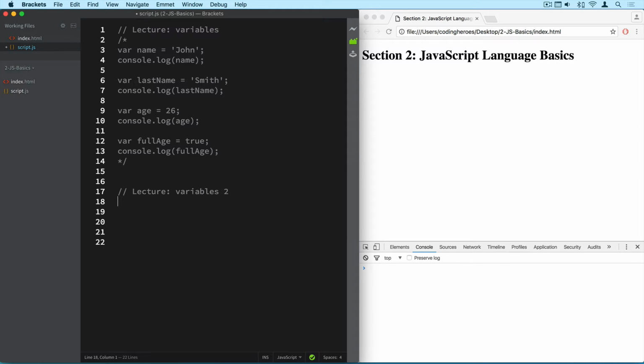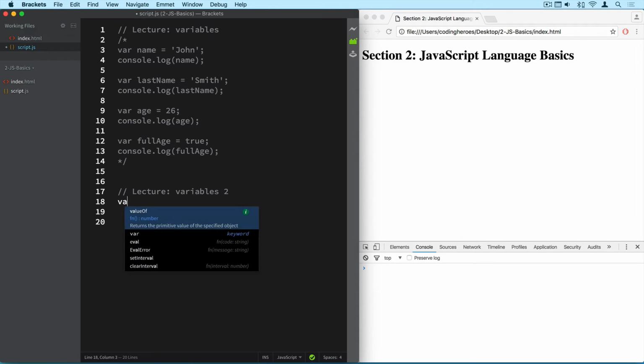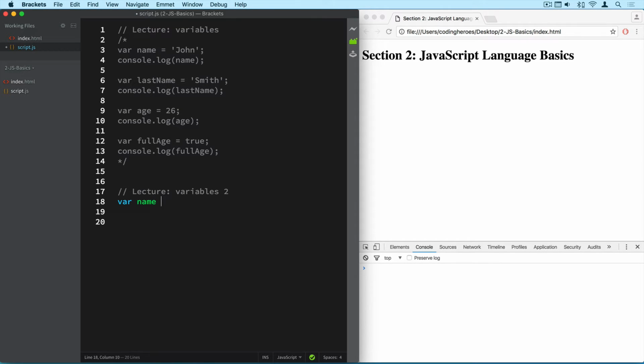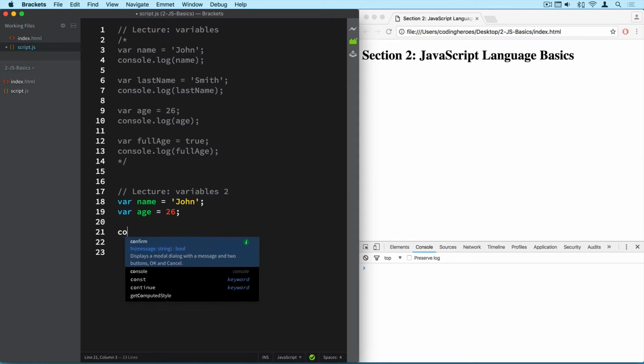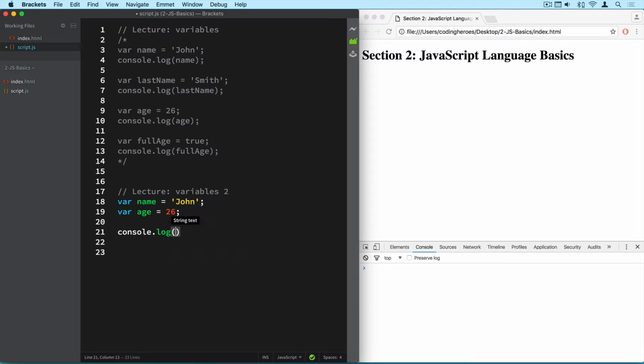Okay, now I want to show you what happens when we mix together strings and numbers. So let's get back our variables that we had before. I'm sure you know how to do that without even looking at the code from last lecture. So var name and the age. Let's print these two together in the console. Console.log. And the way we do this in JavaScript is with the plus sign. So name plus age.